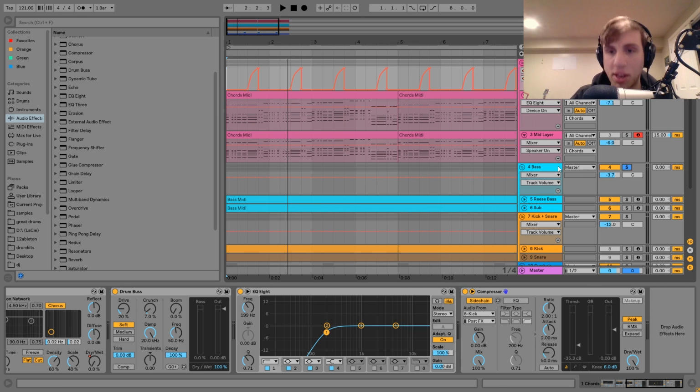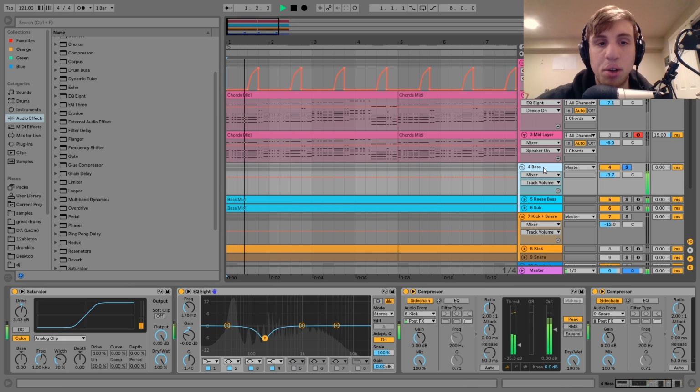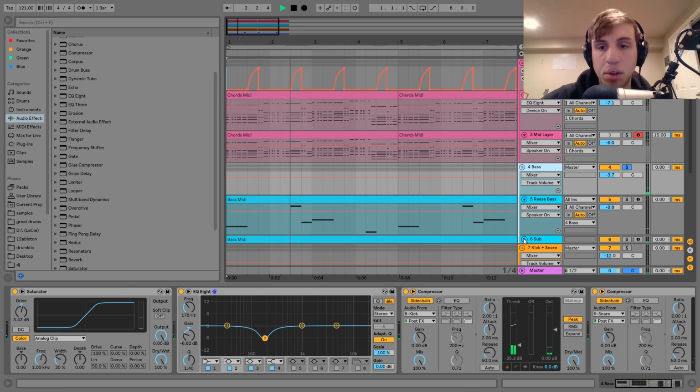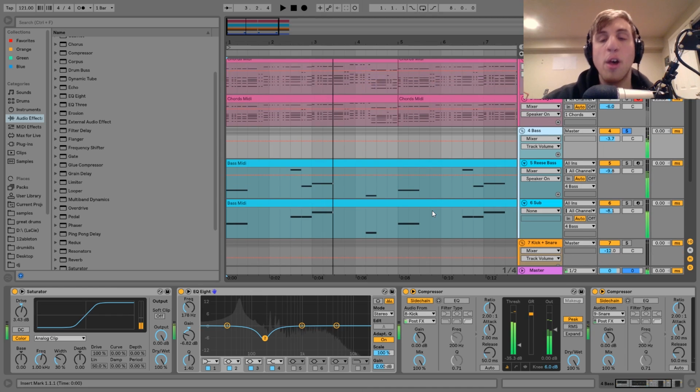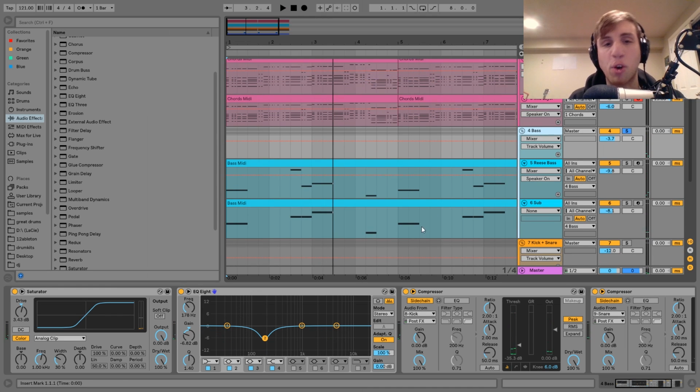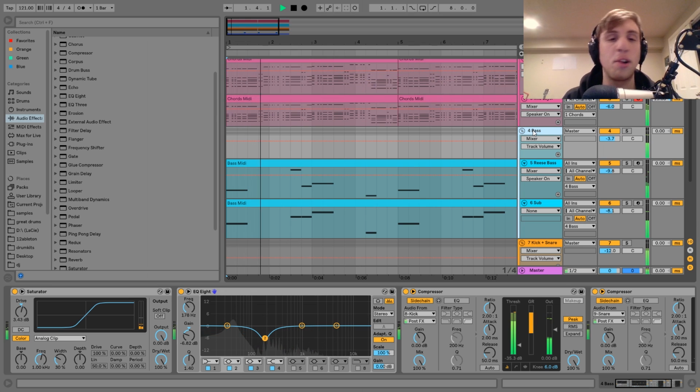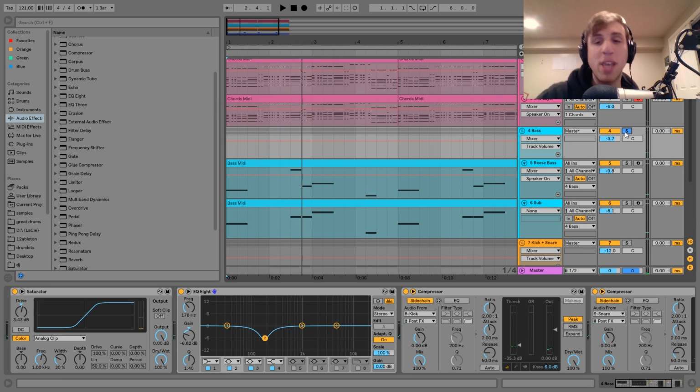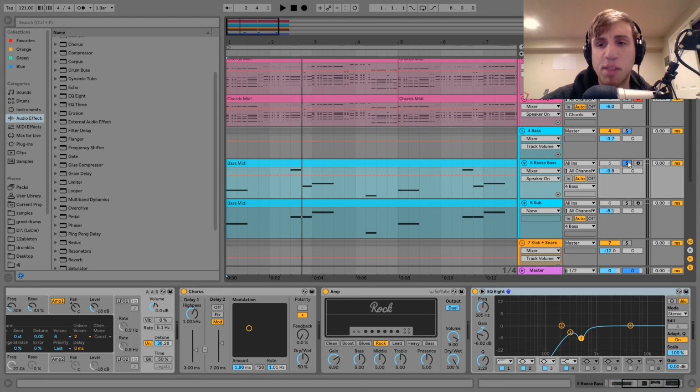The next thing we have here is the bass, which sounds like this. So this is just playing the root notes of the chords. It's playing a little bit more in a sparse way. Like you can hear, there's more space between the notes with this one. But yeah, so this is two layers. We have this re-space and then the sub.